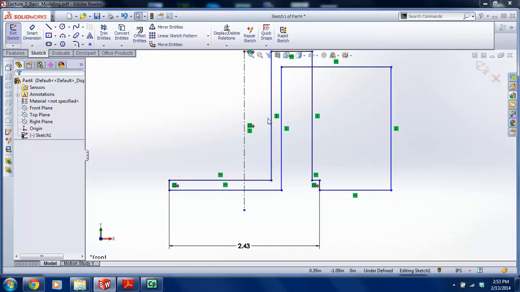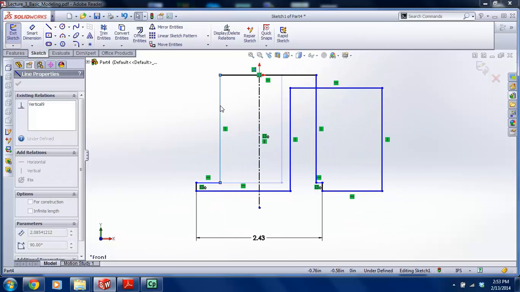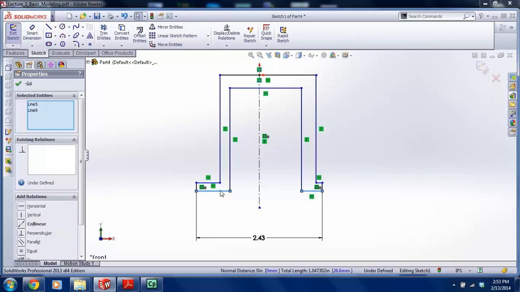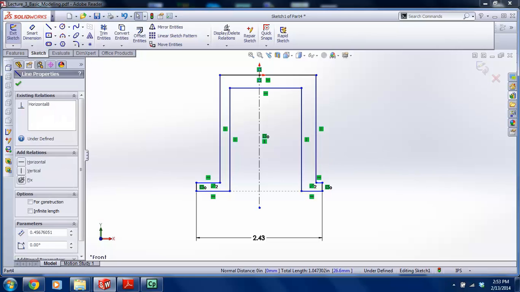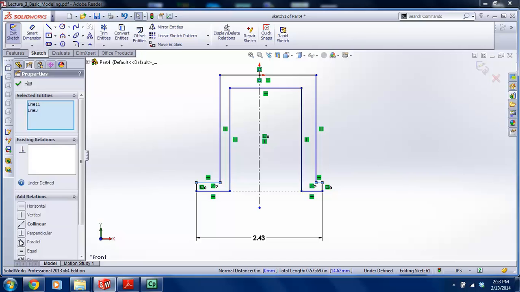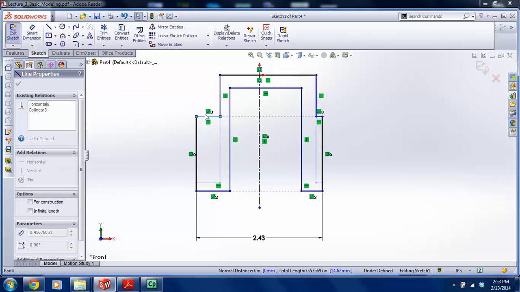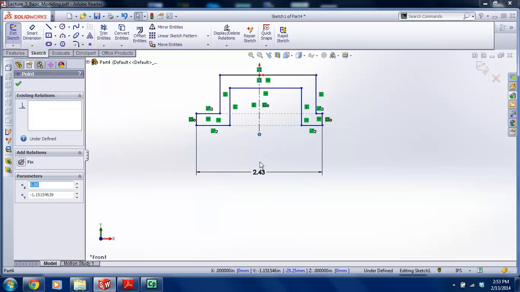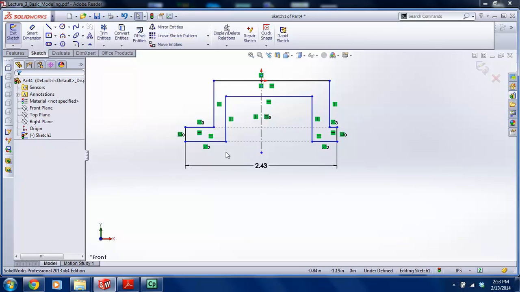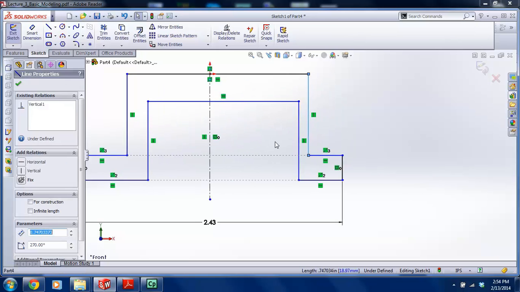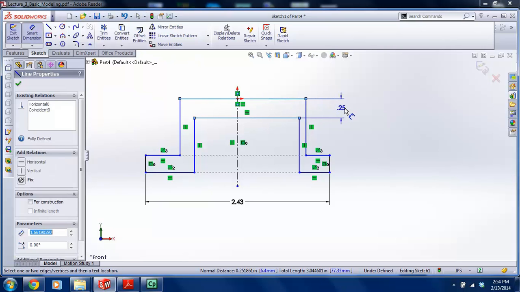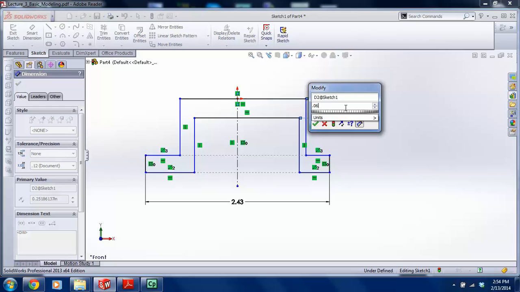Oh yeah. So what do I need to do? I need to grab these lines and kind of get them in the right place. I'll make this line and this line collinear, that line and that line collinear, and let's move this up a little bit. So why does SolidWorks do that? Sometimes you draw a sketch and it's too big, and then you put one dimension on it and it needs to resize itself. When it resizes itself, it can jump around the place, and sometimes you have to just manually get in there and grab the lines and move them into the right place.